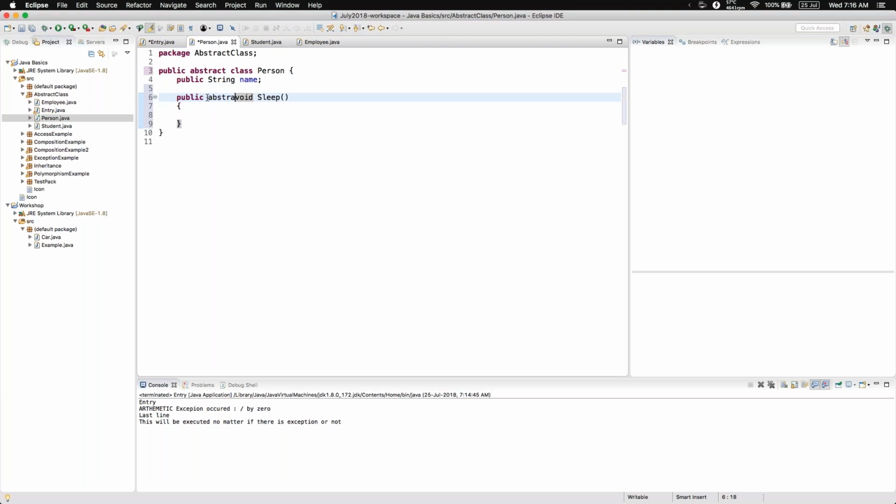Okay, an abstract method won't have open braces and closed braces. It will just have the definition like this. So an abstract class can have regular methods as well. Can we have? Yes, I think it just worked for me, so I think it can.